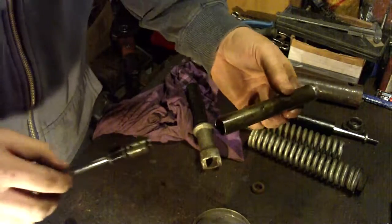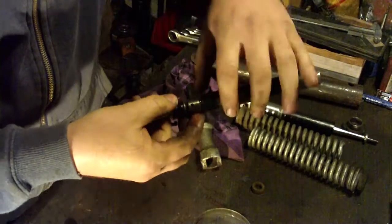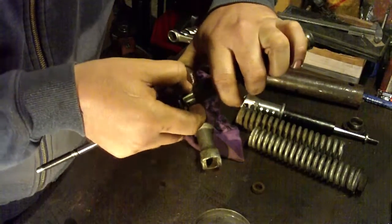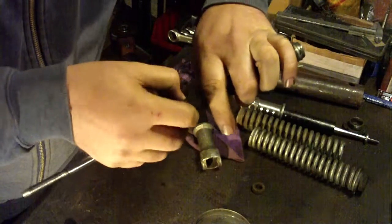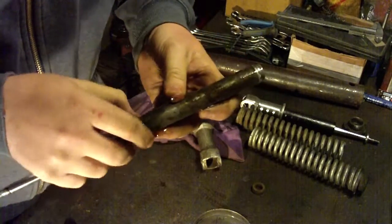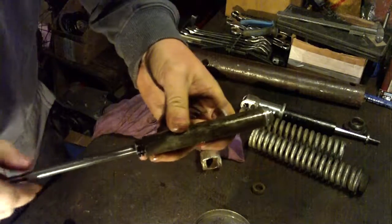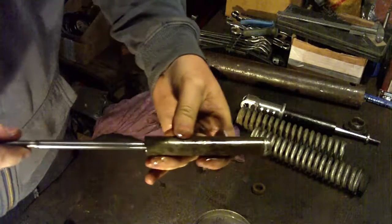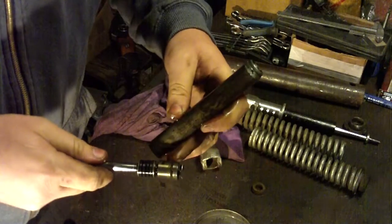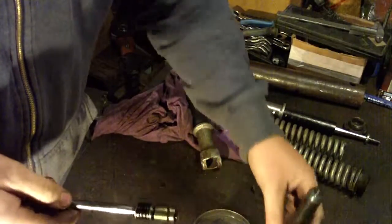So this is a cylinder, this part goes in. So this piston ring, you can see how much is damaged or used up, but as I said before, I never changed this part here, and all of the shock absorbers that I was repairing worked quite okay.